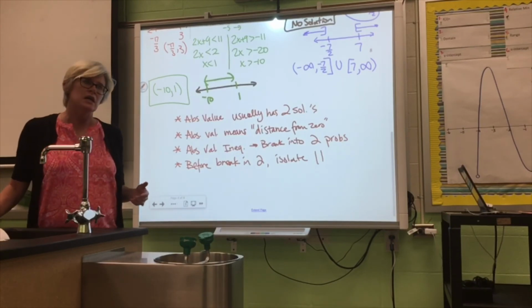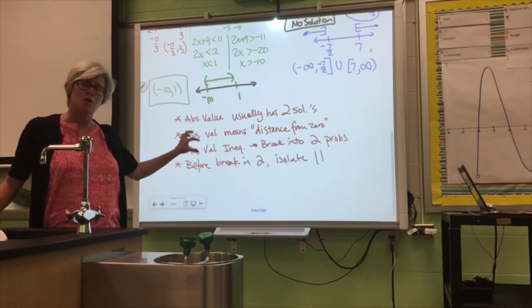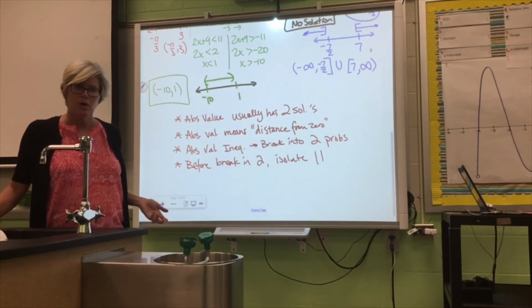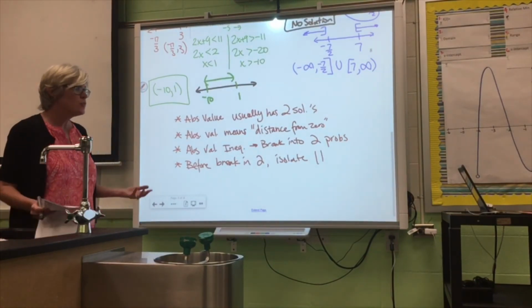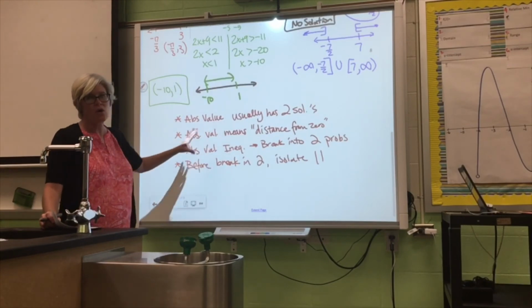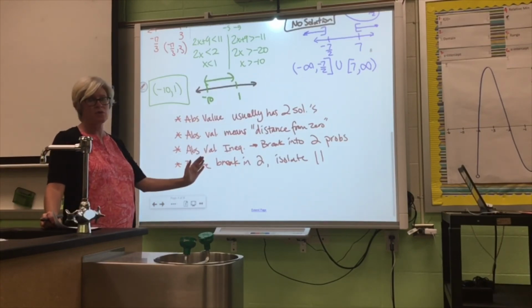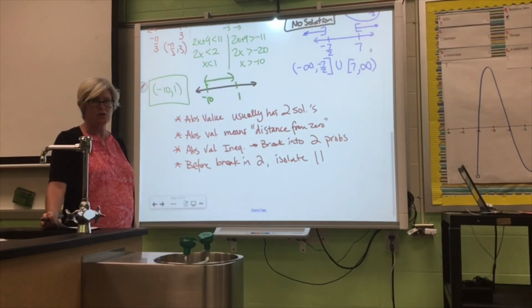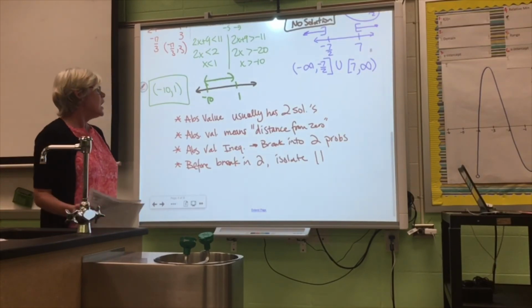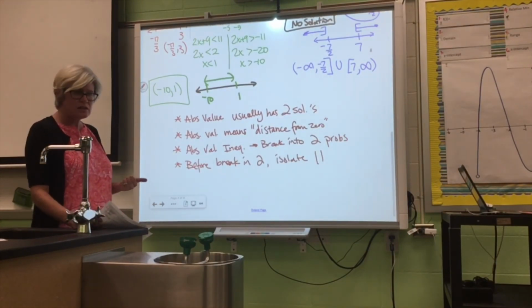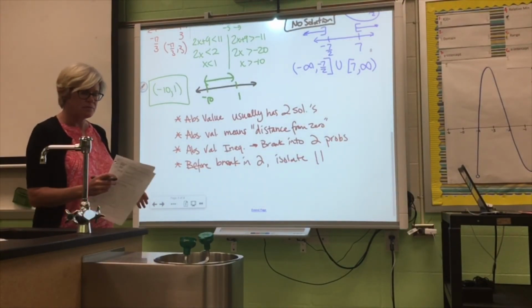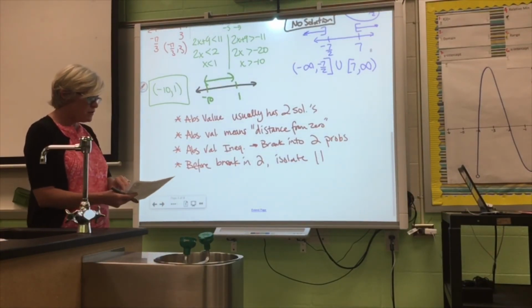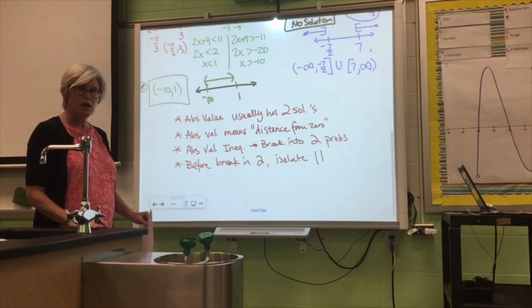Here's the deal with summary. It helps you in the moment go back and remember, which is then going to help you down the road go back and remember. In addition, when you're studying, now you have it all right here, and you can just look at that summary and quickly recognize what it is you learned. So that's why we do that. It's just a good note-taking method, and it's just a good brain stimulation method. Okay, that is the end of the lesson on absolute value equations and inequality.